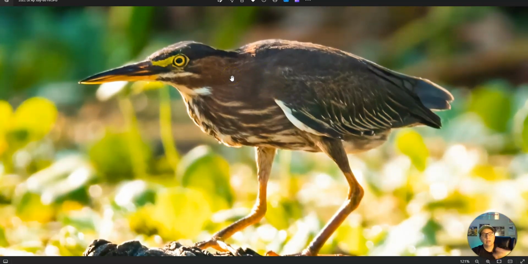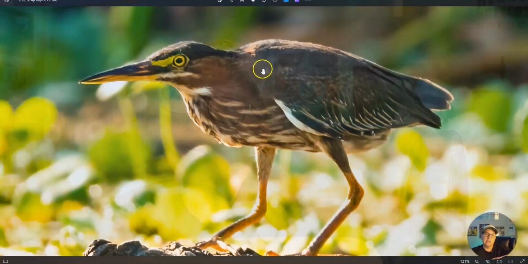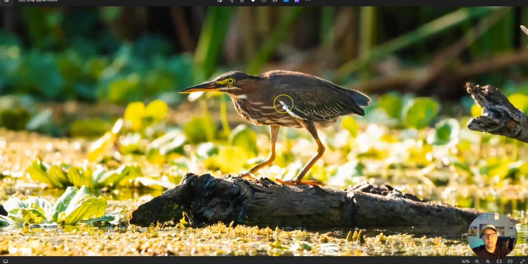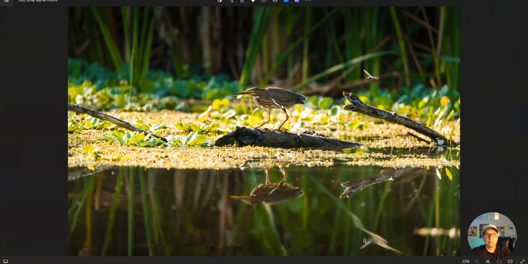When I blow it up and go really close, and I'm pixel peeping, you can see that I lost some of that detail on the bird. So from a distance, it's really hard to pick it up. It looks like a great photograph, but if you pixel peep, then yeah, you can tell that I lost some of the details in the feathers and whatnot.